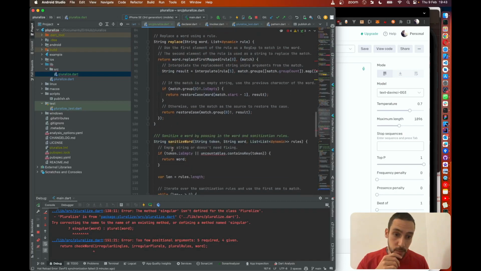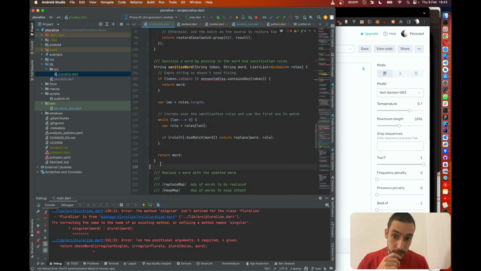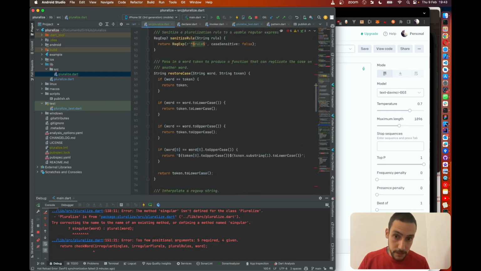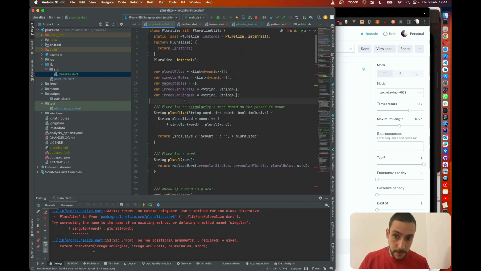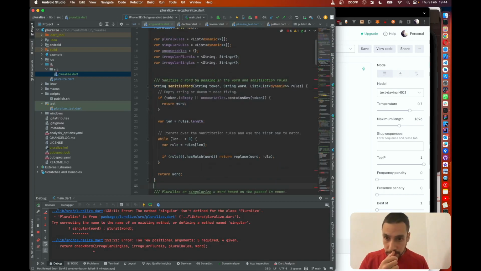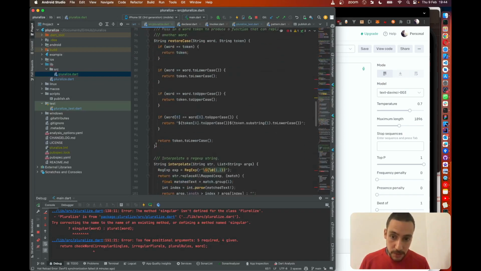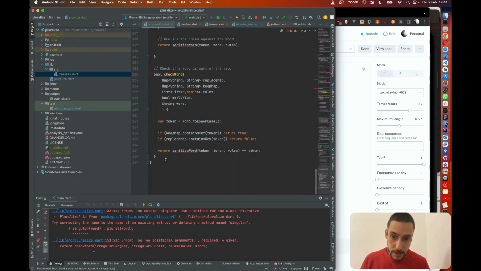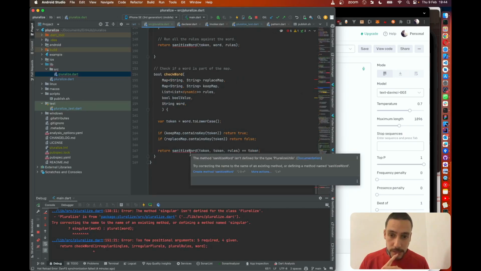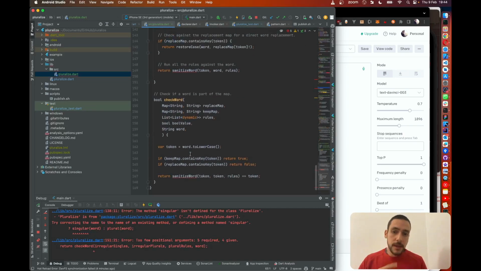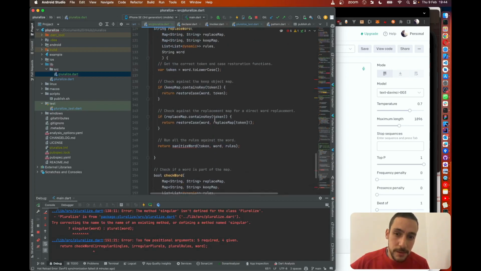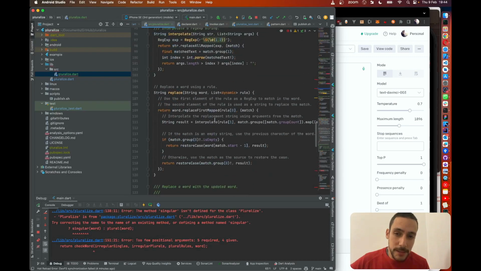So mixin, Pluralize utils, and put all this stuff right here. So the sanitized word actually needs some context, like it needs the uncountable. So let's put it back in the class right here. Okay, but yeah, we decreased the stuff to a manageable space, and oh, but we need this here, the sanitized word. And why don't we pass this?